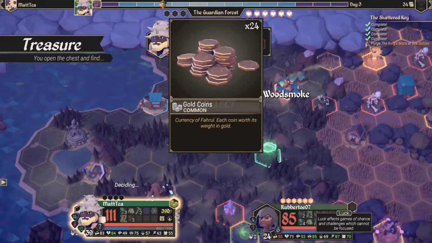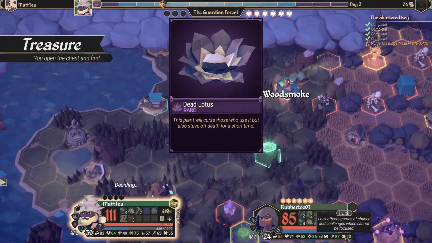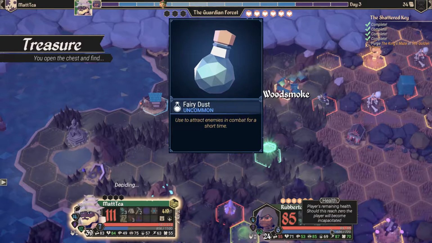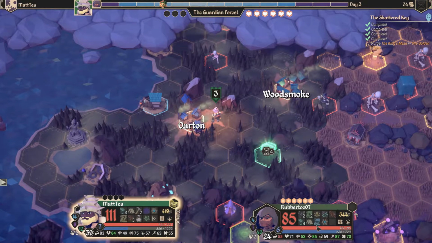Nice, nice, nice. What is it? Oh, money? A dead lotus? This plant will curse those who use it. Oh, that's pretty cool. Used to attract enemies in combat for a short time. Why would we want to do that? Use it while traveling to game four. Oh, that's nice. That's a nice chest.